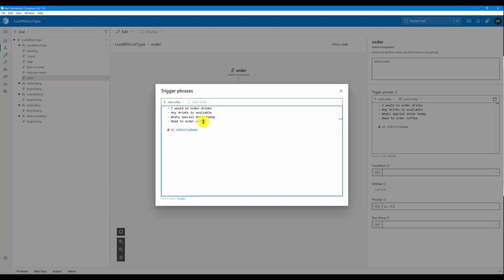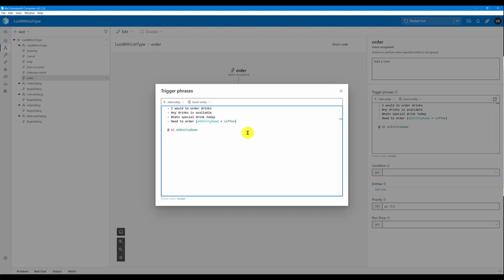Then we select coffee and specify that this is an entity type. Like that you have to add it one by one. The next statement, I'd like to order tea, then you have to specify the entity type is tea. Like that you have to add multiple statements and in each statement specify the entity type: coffee, or the next statement tea, or the next soft drink, something like that.